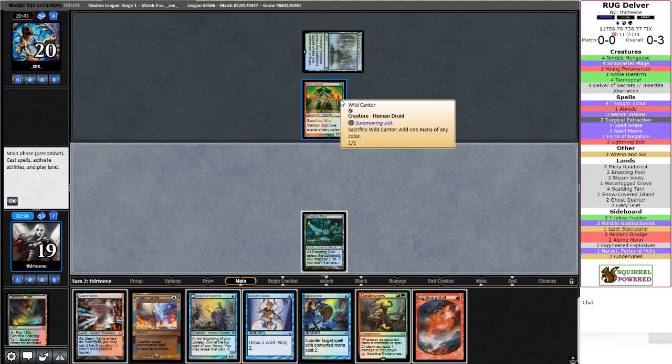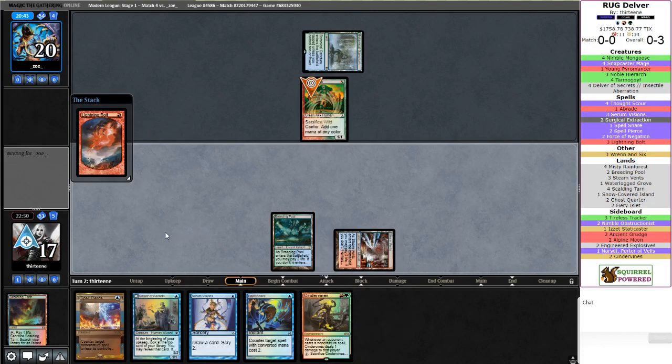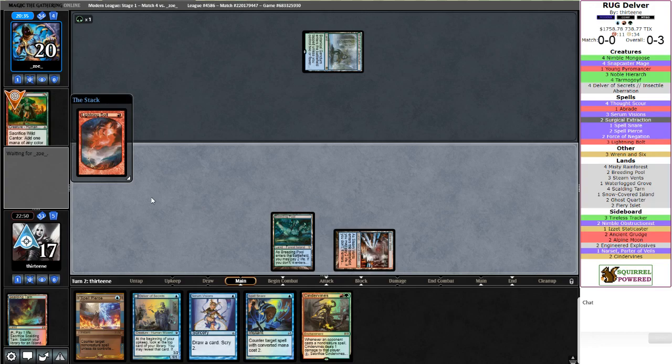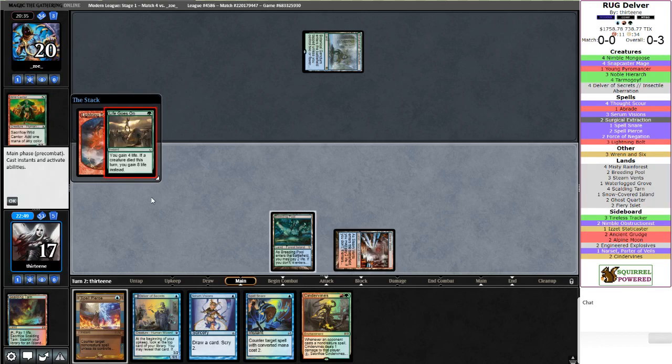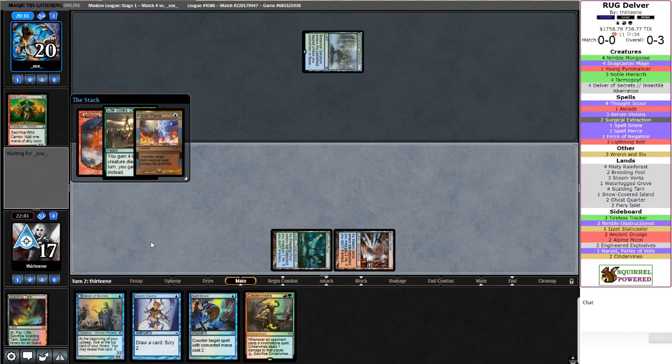Oh, am I supposed to Bolt the Cantor? They missed their land drop. I always Bolt the bird, regardless of how bad the bird is. We are also playing blue. They're probably trying to hold up the Veil of Summer. I hate this, but I have to.